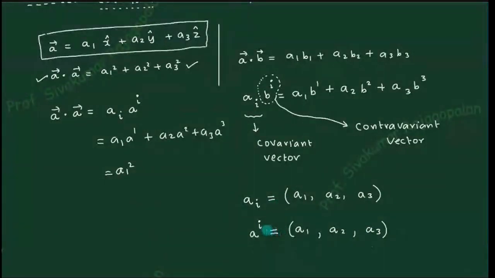The second point to be noted is that in the dot product, whether it is A dot A or A dot B, whatever dot product you have, you have to notice there is a plus here. All of them are positive values, plus here, and the first value is also plus. Numerical values may be anything; for example, A2 can be negative, B2 can be negative. Those things are fine, but the definition gives you a plus here.